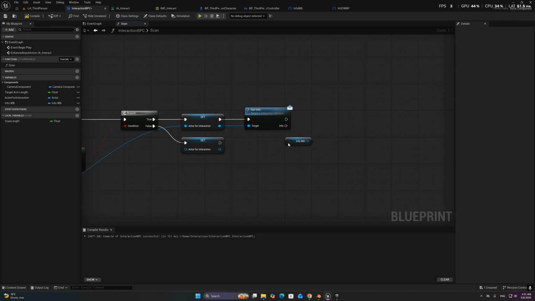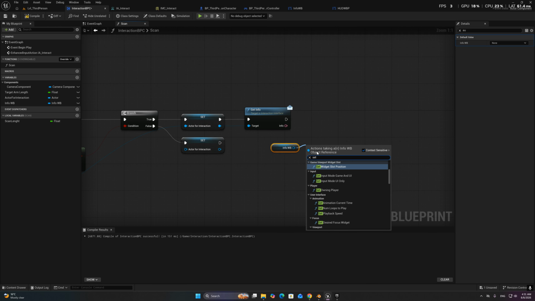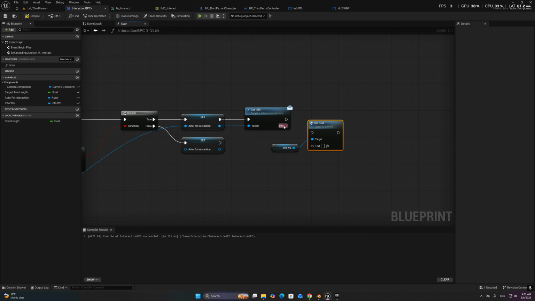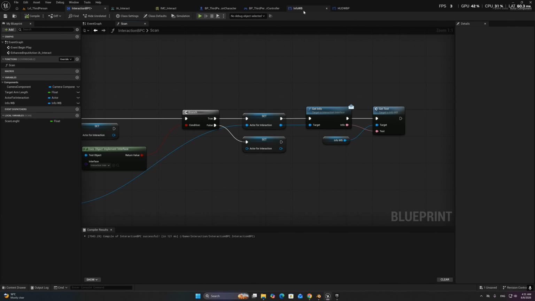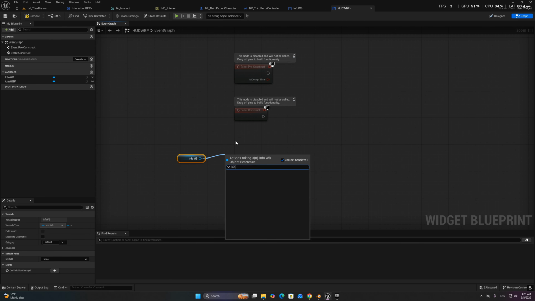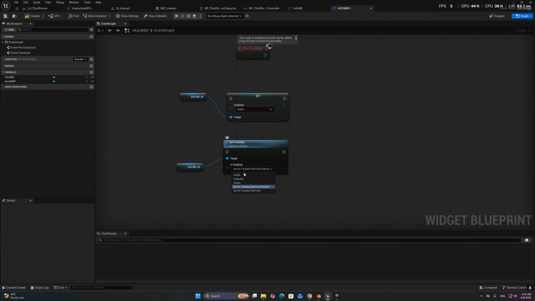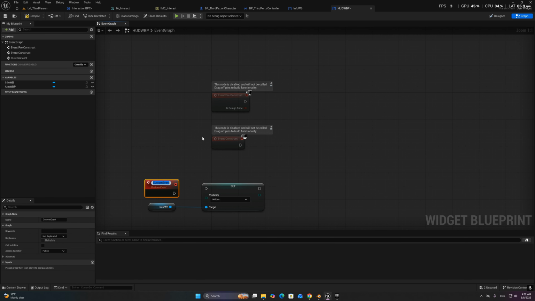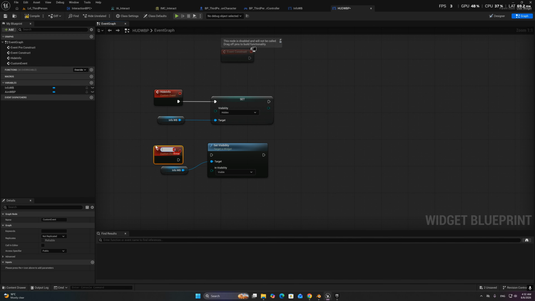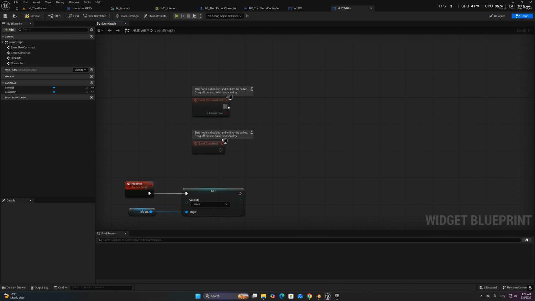Then in the interaction BPC I already pulled out from the info widget variable that event, and now I'm connecting this info and text pins. In the HUD widget class, let's make two custom events for making the info widget visible and hidden. For that, I use the setVisibility node taken from the widget variable. In the event preconstruct, let's use the hideInfo event to make its initial state hidden.